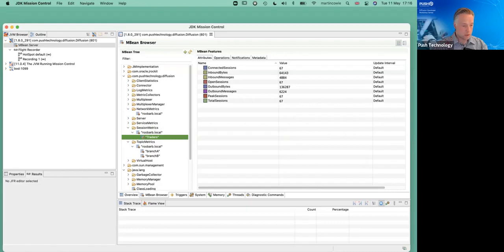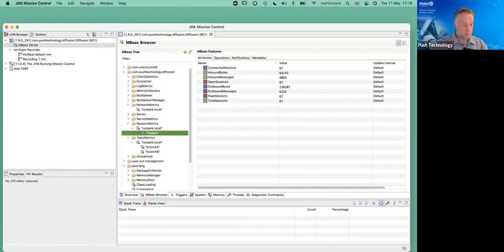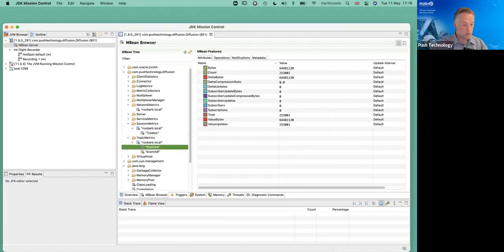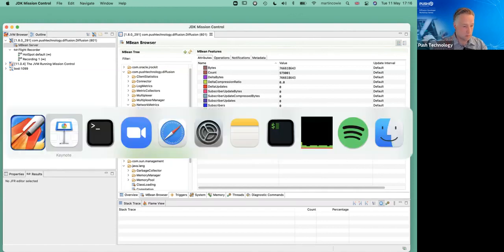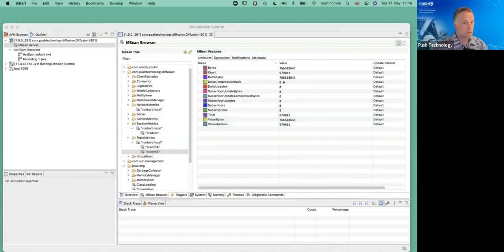And we have 2 other metric collectors for the topics, one called branch A and branch B. Let's have a look to see what these actually mean. So I have this open.